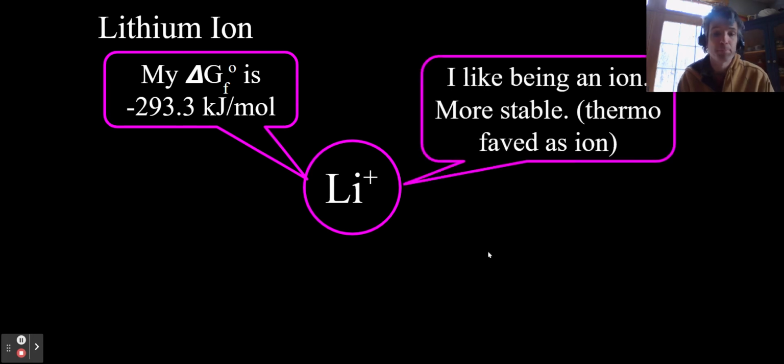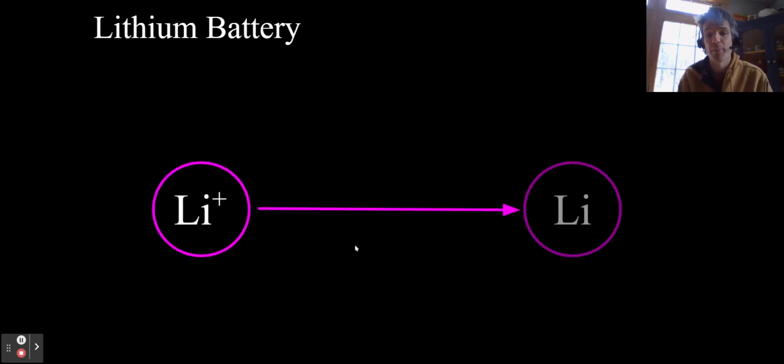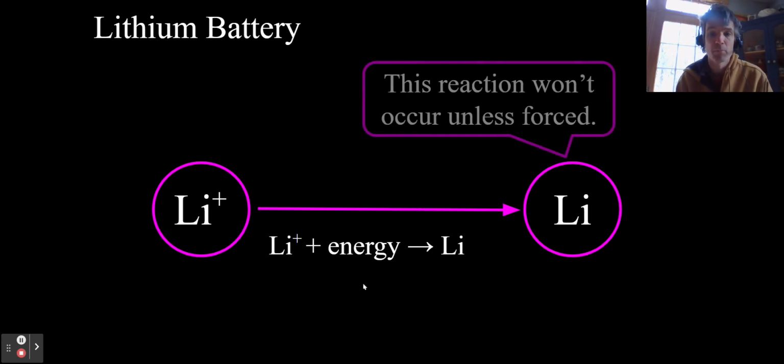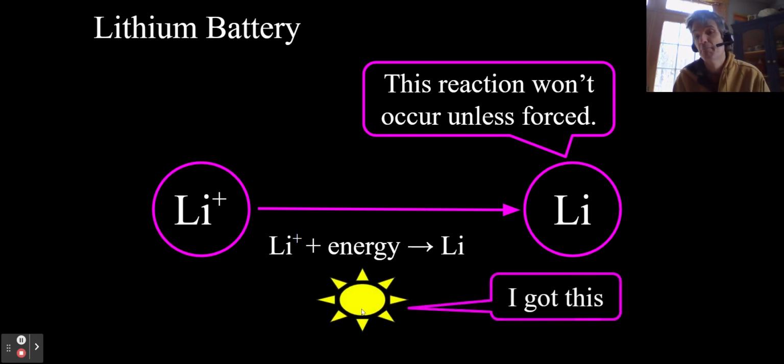How does it happen? How do we make this thing do it? Well, we plug in energy. We overcome it. And this comes from when you charge your battery. You plug it into electricity, like the wall, for our phones and so forth, and my computer. Hopefully you're using solar panels to do it.